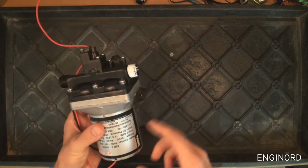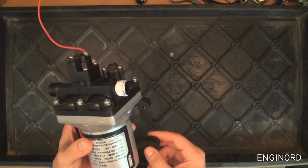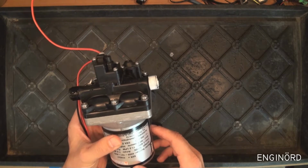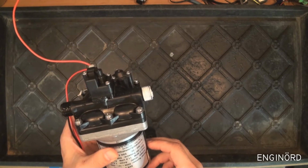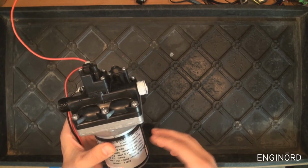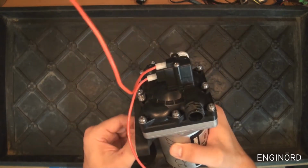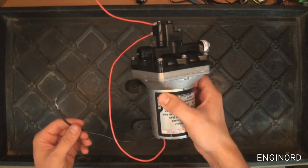So I had this pump in my RV, and what happened is I did a poor job of winterizing it. We're going to talk about that a little bit later. And next year the pump didn't work, so I bought a new pump, installed that, and then we got this one, so we can go and disassemble it and see how it's built.